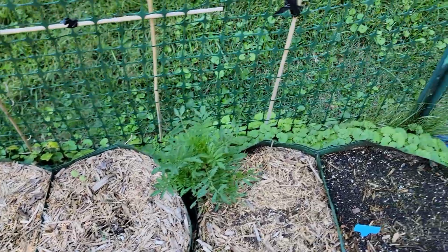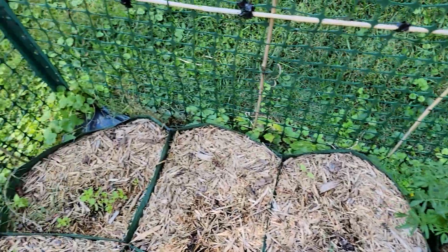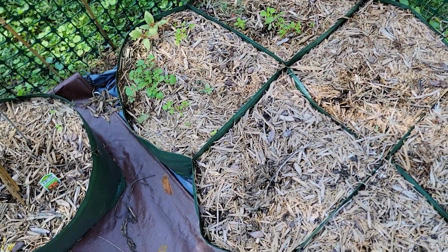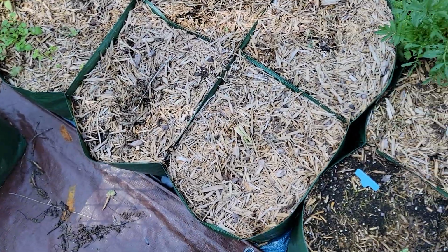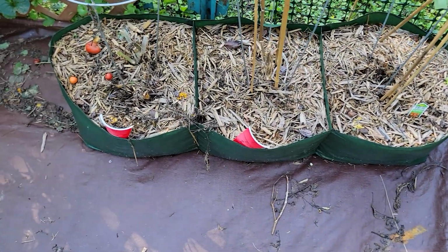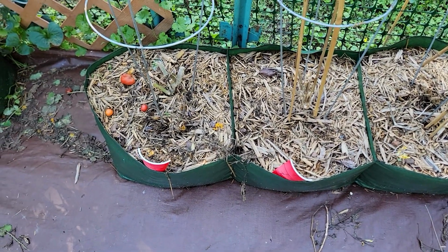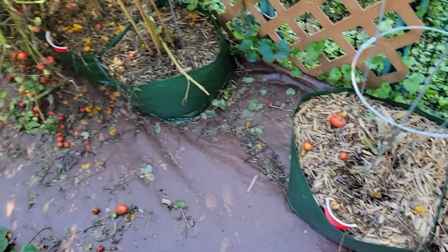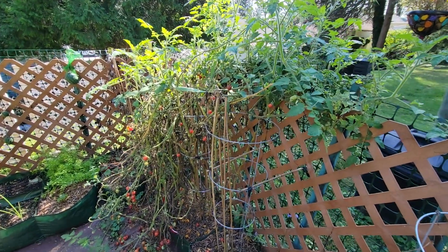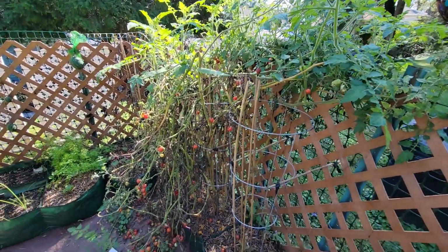I need to clean up. You see my weeds coming, going behind my bags there. So I'm gonna clean all that up today. And also here's just weeds popping up. In these bags here, there's nothing growing. This was all cleaned up about a week ago. I'm gonna pull those last bit of the stalk from the tomato plants that were here. And I'm going to take down these tomato plants here. Yeah, so I'm going to clean this area up here, get it ready for the fall.